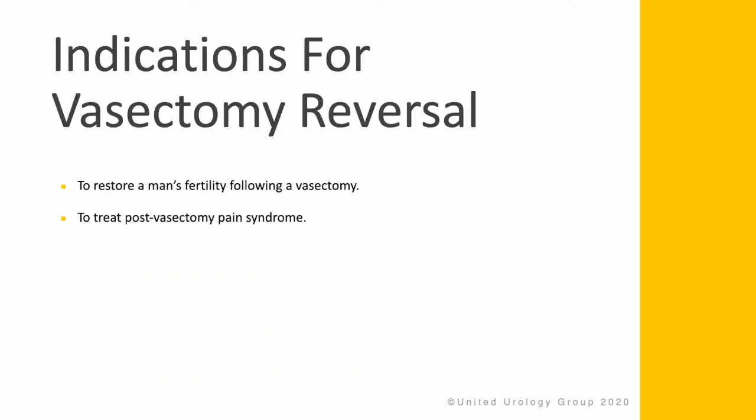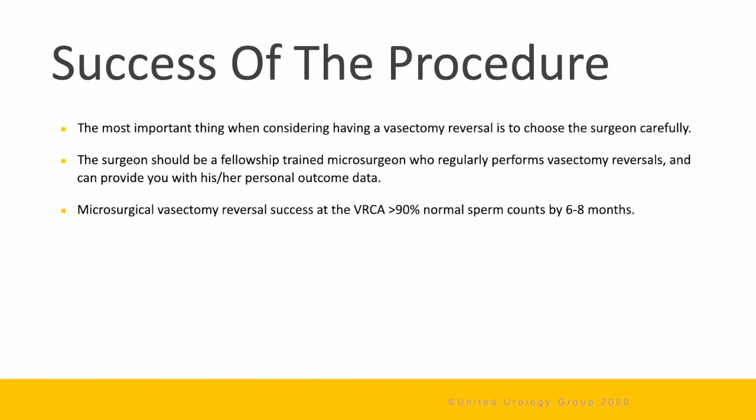The reasons to have a vasectomy reversal are to restore a man's fertility following a vasectomy and to treat post-vasectomy pain syndrome. The most important thing when considering having a vasectomy reversal is to carefully choose your surgeon. The surgeon should be a fellowship-trained microsurgeon who regularly performs vasectomy reversals and can provide you with their personal outcome data. Microsurgical vasectomy reversal success at the Vasectomy Reversal Center of America is greater than 90% of normal sperm numbers by 6 to 8 months.